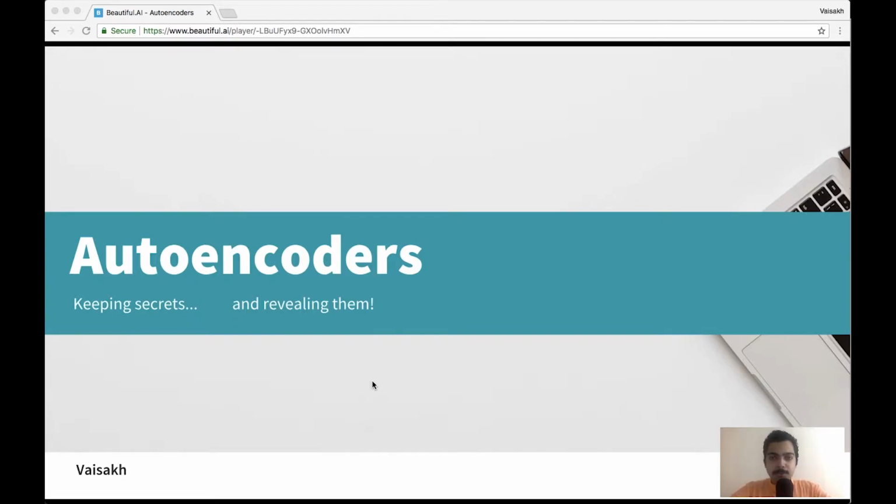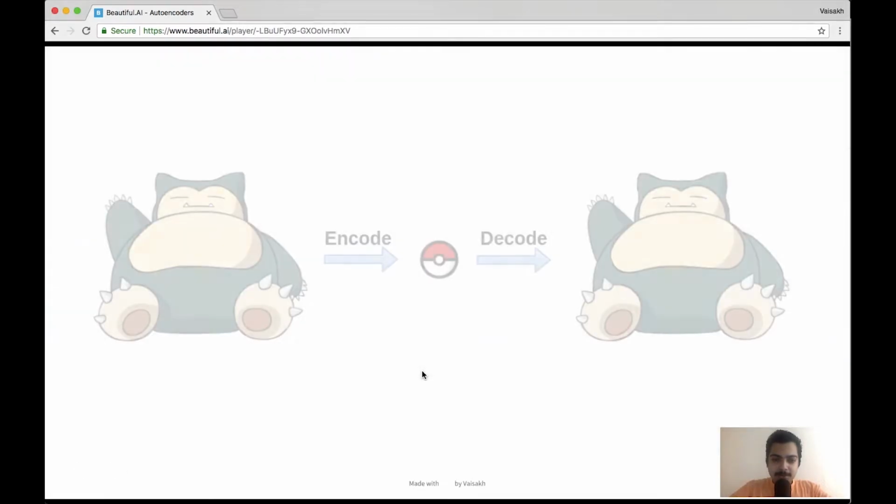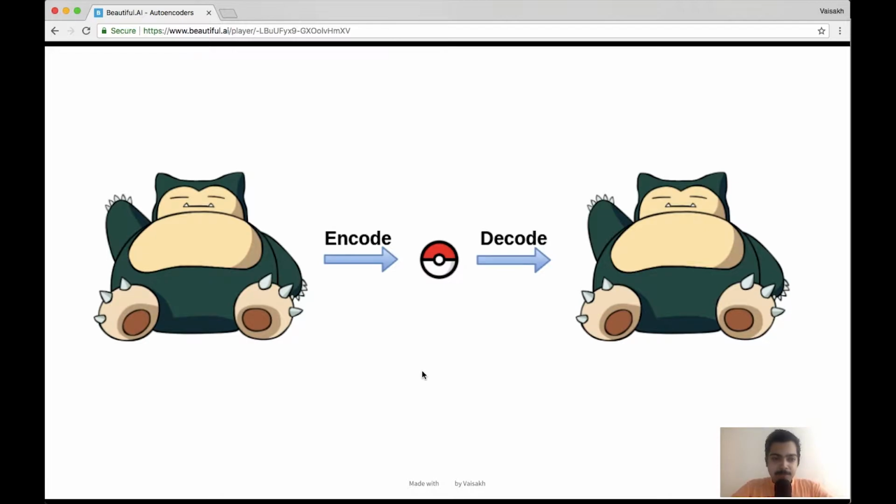Now, what are autoencoders? Before getting into the technical details, I thought I'd give you an intuition. This is what I found on the internet. It's a very simple explanation. The analogy is, let's say you wanted to capture a Pokemon, a Snorlax, which is snoring off comfortably in the wild, and you decided to capture it. So you throw a Pokeball at it, and hopefully it's captured. And then later, when you want to use it for battle, you want to release it, you just throw the Pokeball out, and out comes the Pokemon in its full glory.